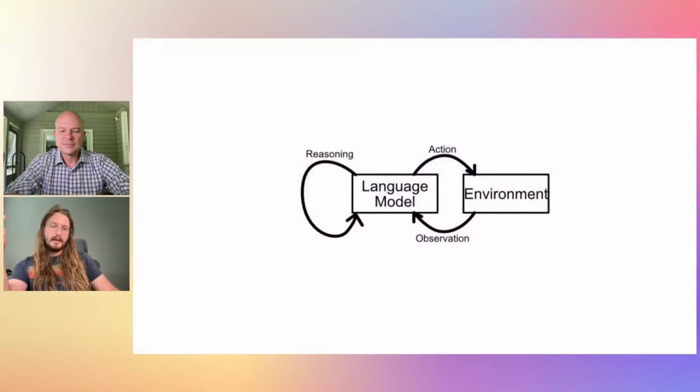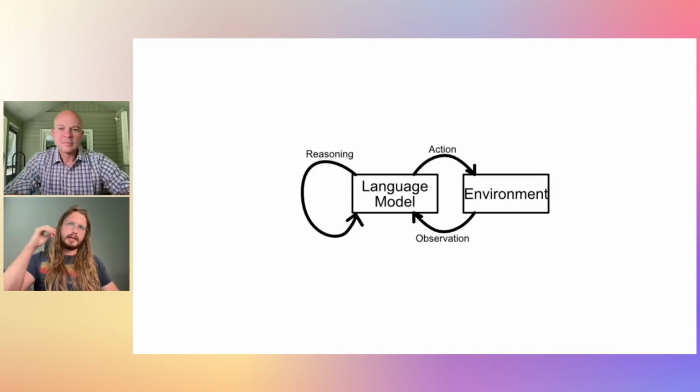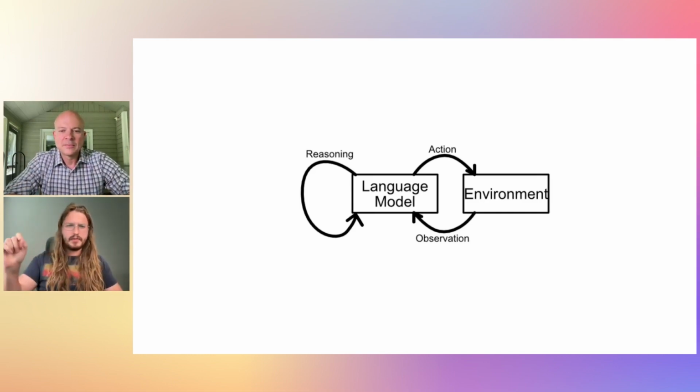When I think of an agent, this is what I think of. It's much more technical. You have a language model, and you build some software that allows the language model to do some action so that it can interact with the world, and then also observe the world in some way. And there's also an ability for it to reason about what actions it should take, and about what observations it sees. That's normally, from a technical perspective, the high level definition of an agent. It's less so people with sunglasses on.